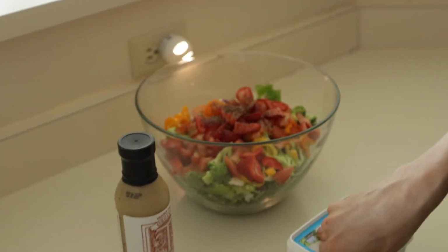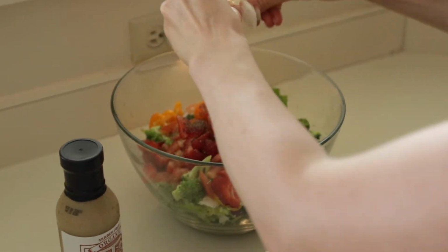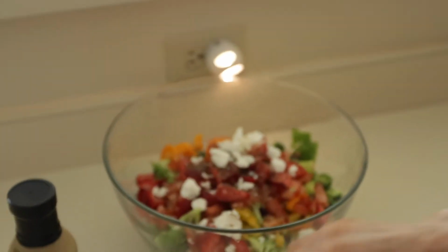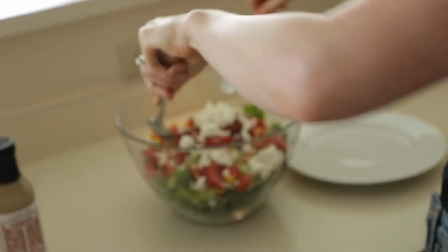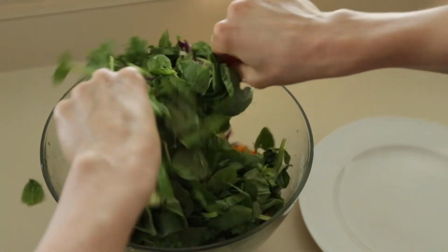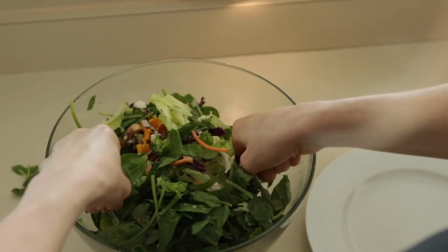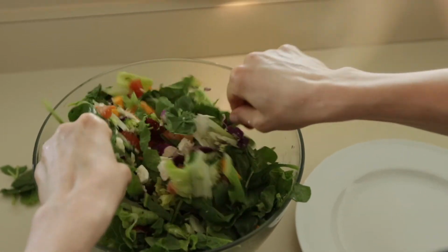I almost forgot the feta. Yummy. Okay, this is the deliciousness. I don't know how you're supposed to toss a salad without messing.